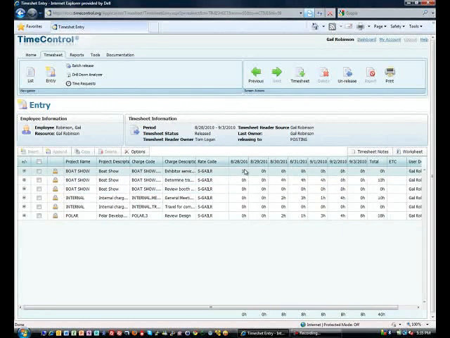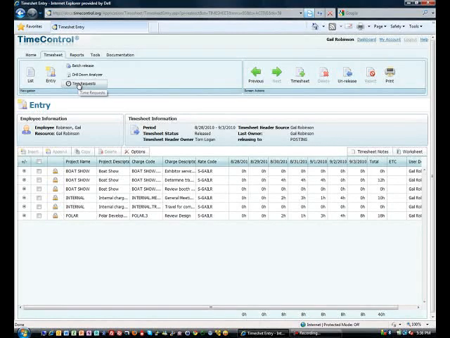And if it passes, as it has here, then we can see that the owner was Gail, but now it's Tom Logan. Tom now controls this timesheet. Gail, in fact, cannot insert or add any lines to this timesheet anymore. She can unrelease it. She can take it back for a short time until Tom has touched it himself. When Tom does that, Gail will no longer be able to get into the timesheet.